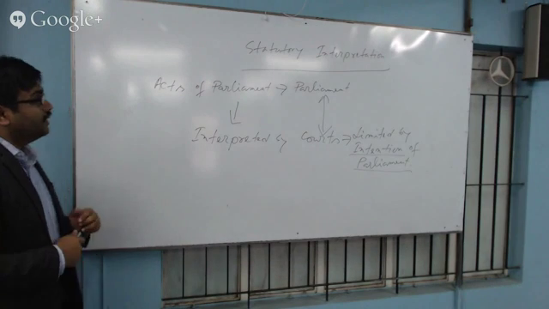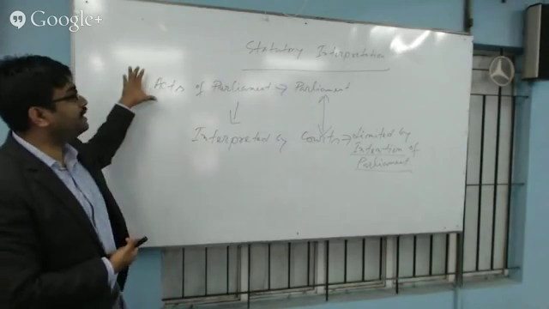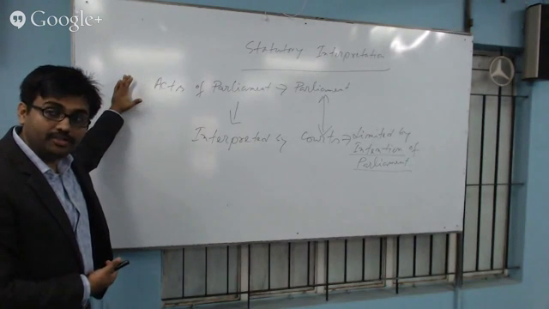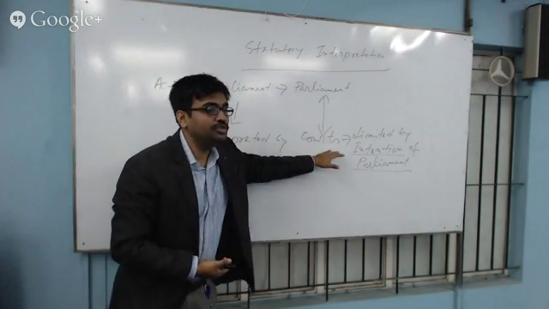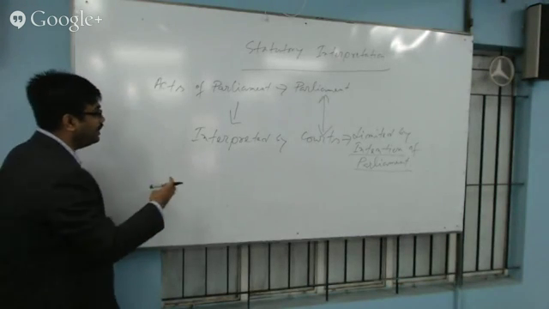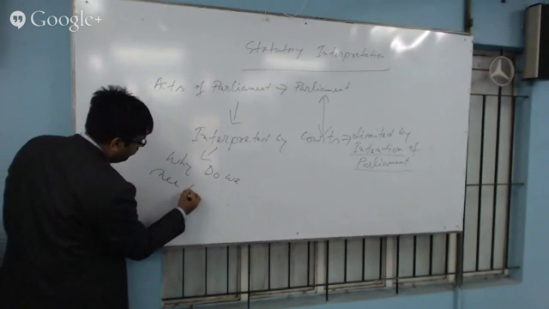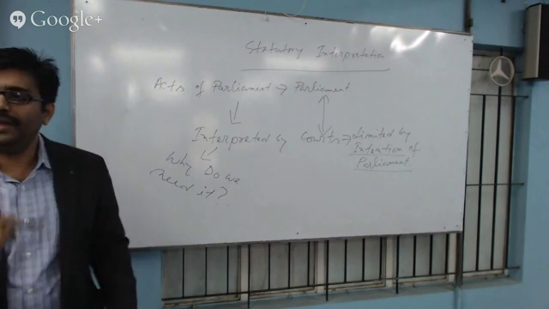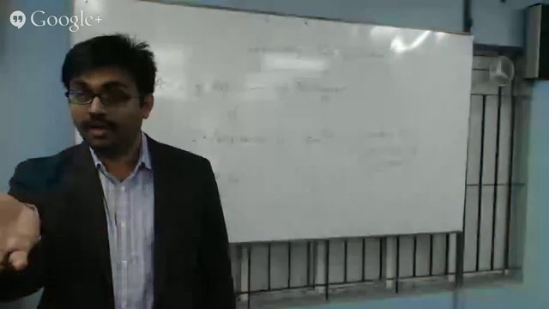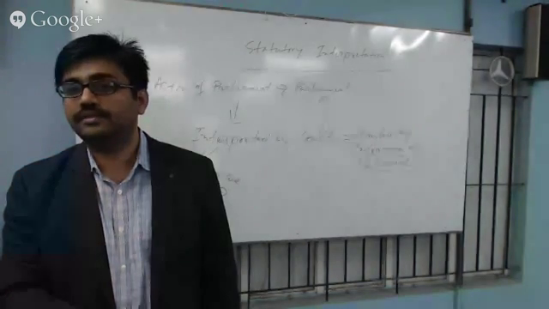Okay. Now, question is, when the parliament makes an act of parliament, and when the judiciary is dealing with that act of parliament in a dispute, why does the judiciary need to interpret it? What is the need for it? Why do we need it? If I'm the parliament and I make the law, and you are the judiciary, you are dealing with that law in a dispute, then why do you need to interpret that law?